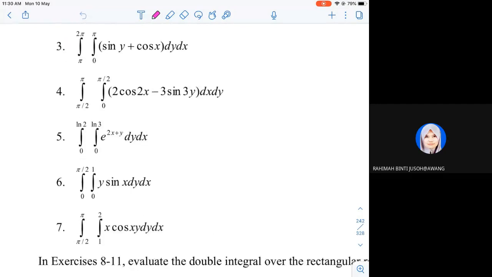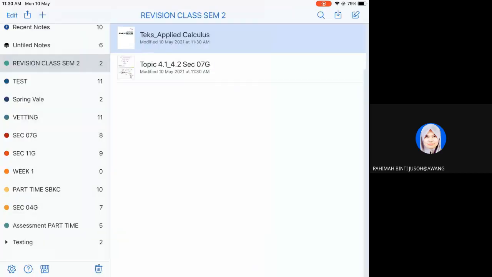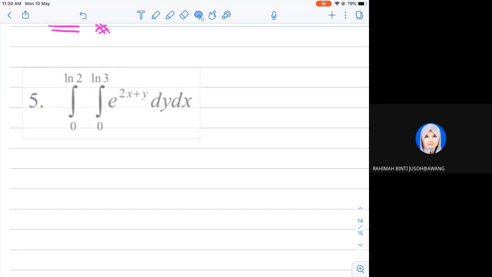So next, jom kita buat soalan ni pula, exponential ni. Ini pun student suka confuse ni, ln ni. Dah pening tengok ln. Ln ni sebenarnya constant juga tahu sebab dia ada nombor. Kalau ln 2x baru function. Ln 2x adalah function sebab dia ada x. Tapi bila ln 2 saja, ni adalah constant. Dia adalah nilai, dia constant je. Okay, jom. Copy. This question number 5.